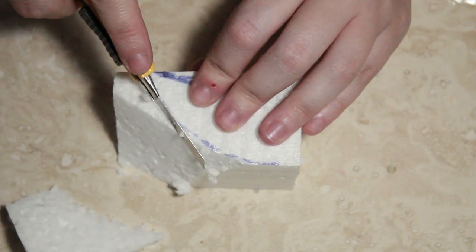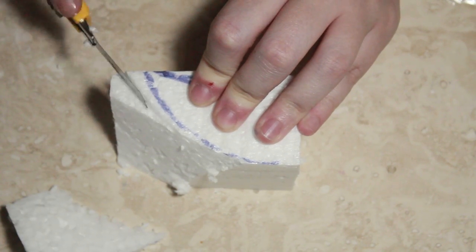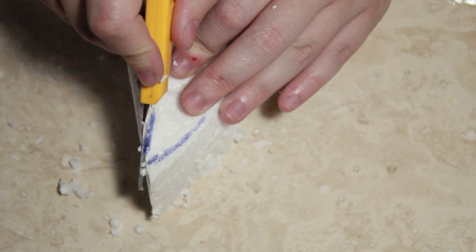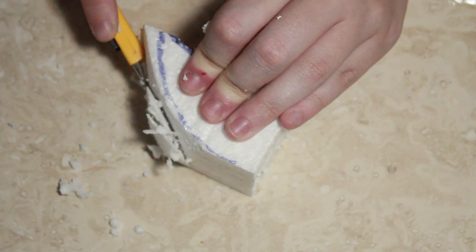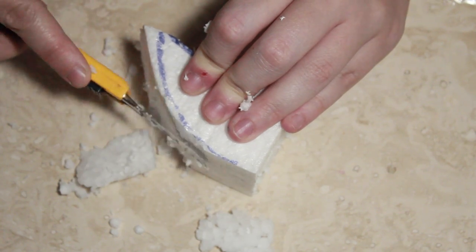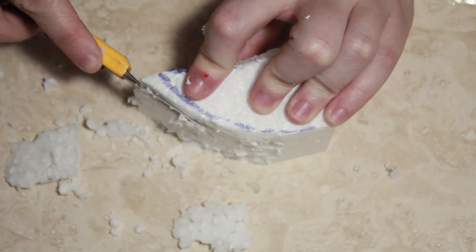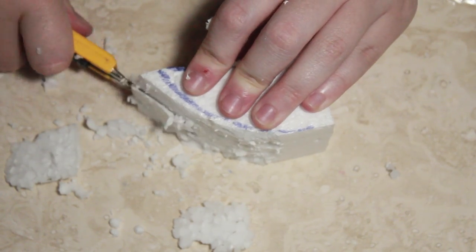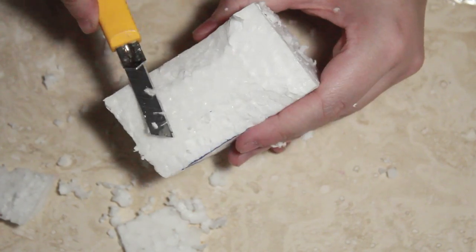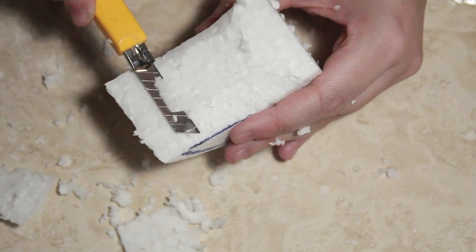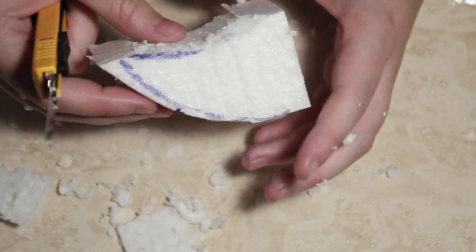First thing I'm going to do is start to cut down the sides, and you're going to want to do this in chunks. If you have a longer knife or something like a craft knife, it's going to be a little bit easier. Otherwise you're going to have to take little flakes out of it and slowly chip away at the shape. And yes, this is going to be messy. With any kind of static, all these little bubbles are going to stick to your hands, so be prepared to have a little bit of a hoover after this.